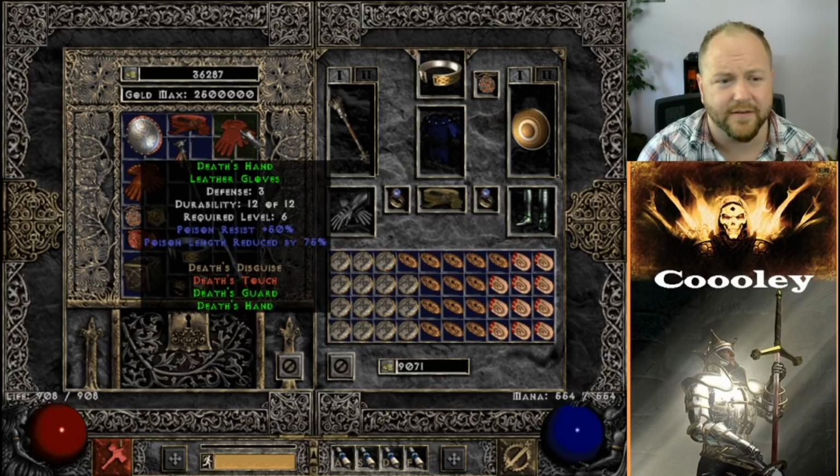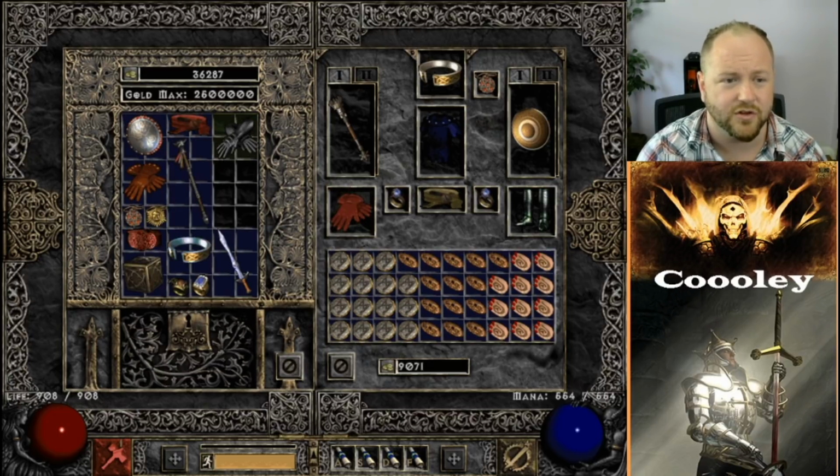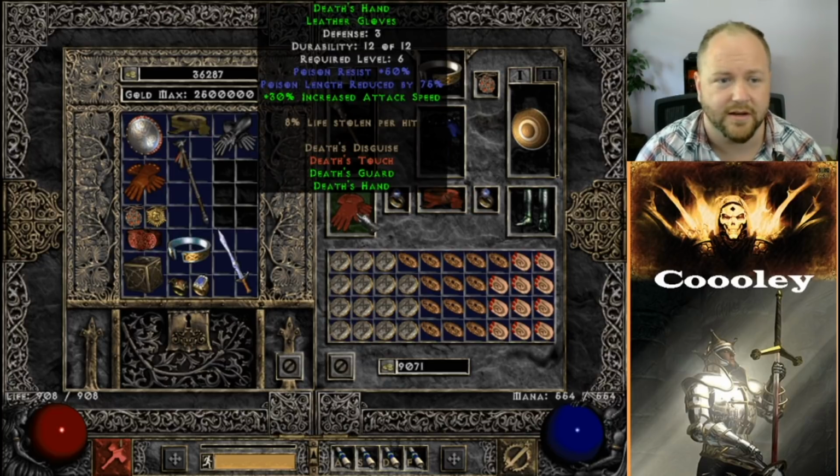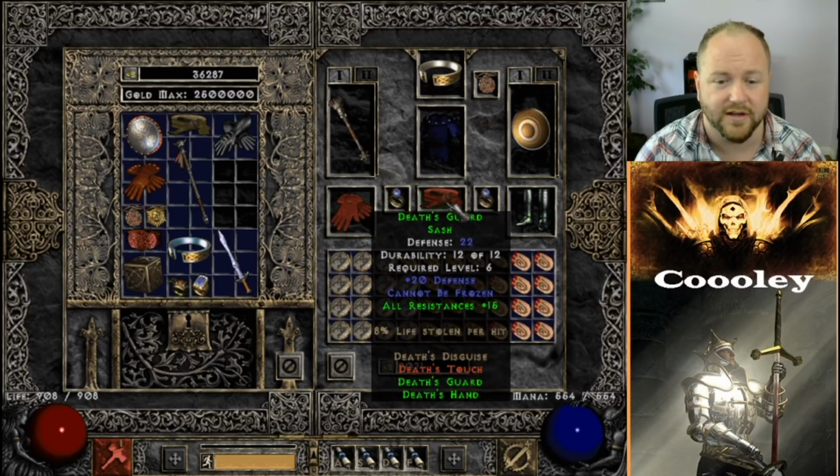You can sometimes pair that with Death's Glove, and I'll show you the bonuses that you get when you have those two pieces on. With Death's Glove, you get an additional 30% increased attack speed, and with the belt, you get an additional all resistances +15. So those aren't too bad to have on your character either.